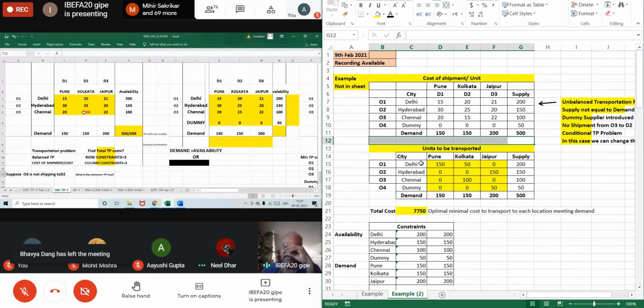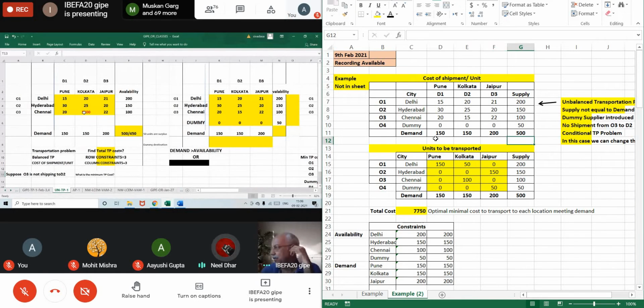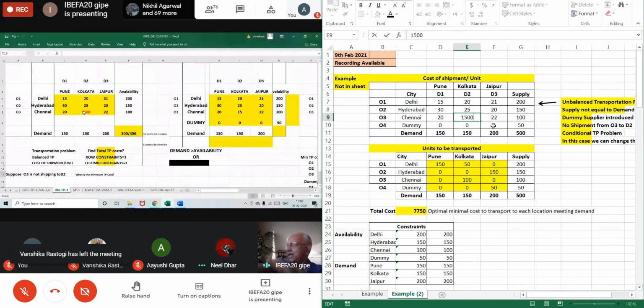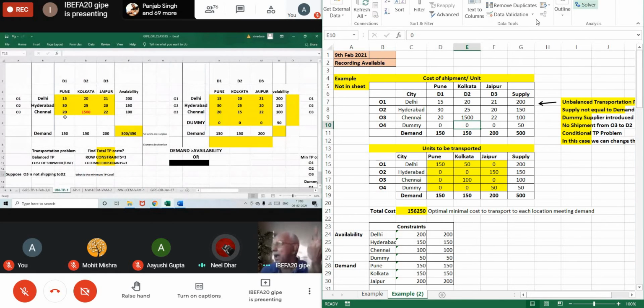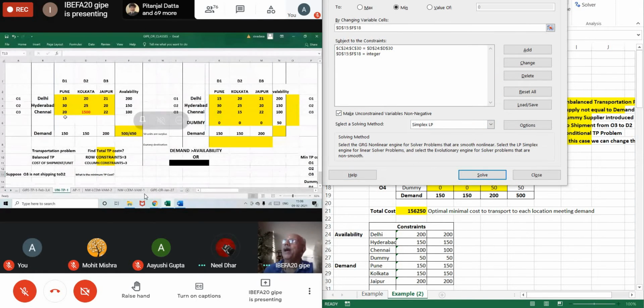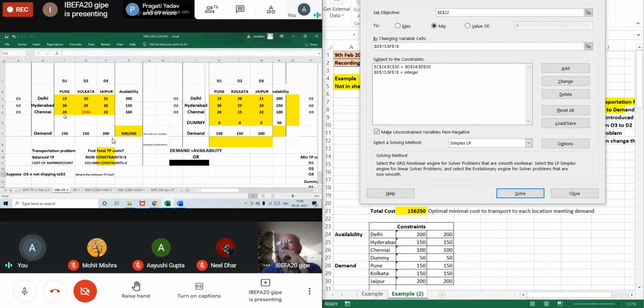No, sir, some values can be 0. As we are seeing in a lot of our solutions, a lot of values are 0. If you say all the values are greater than 0, then everywhere the allocation will come. Yes, sir, and that is exactly what Ali has asked in his condition. If that is the case, there is no question of minimum cost. Whatever may be available, given. No, sir. Just to be clear, I want minimum cost and at least one shipment from suppose Chennai to Kolkata. That is what I say.